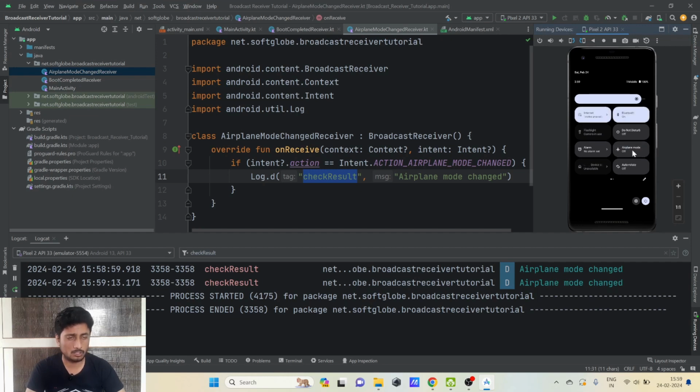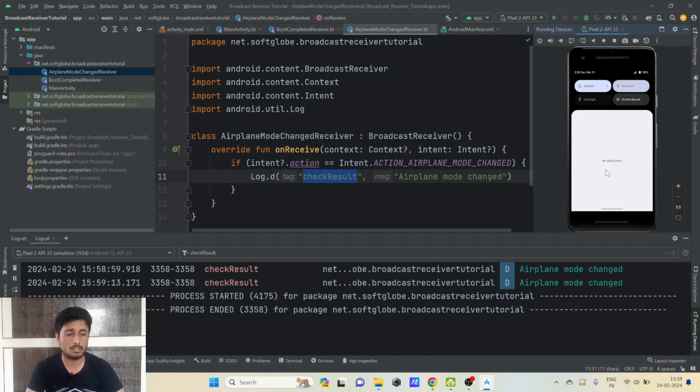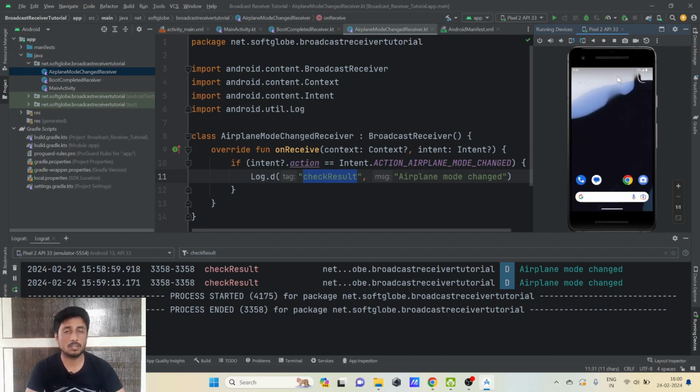I clicked on it and made it off, but still we are not getting anything. I am making it on again, not getting anything. I am making it off again, and we are not receiving the event because our application is not running. When our application is running, we get the event, otherwise we don't. That's what we call dynamic receivers.